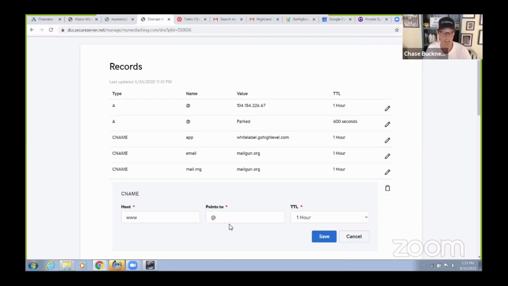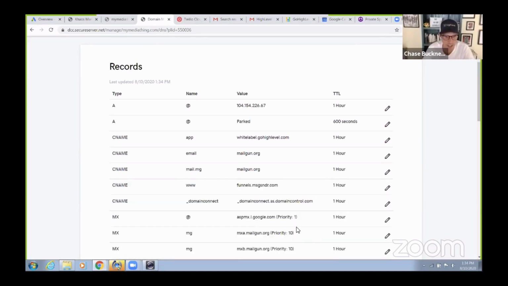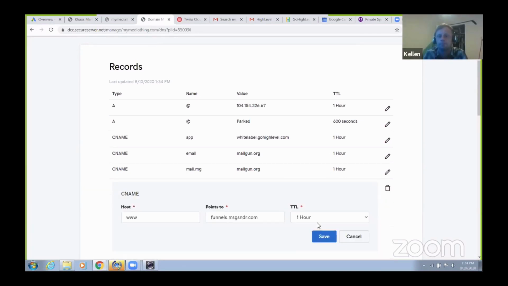And we're going to replace that @ symbol with what you just copied. Okay. So I don't need the record with the @ symbol like I had there? I thought that did something. No, so go ahead, yeah, replace that. And do me a favor, before you hit save, right before where it says funnels, put flash, and then put a dot. Flash dot funnels. Got it. It'll just make it load faster, and then go ahead and hit save. Cool. Nice.